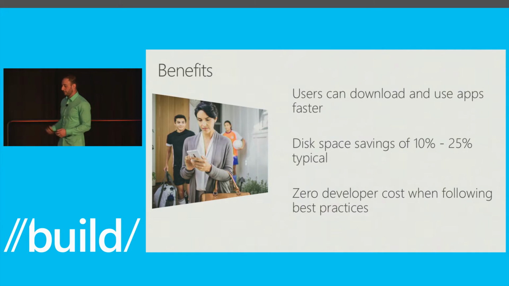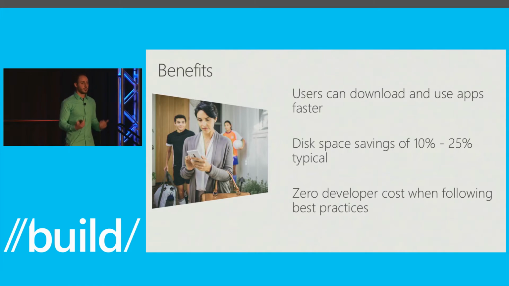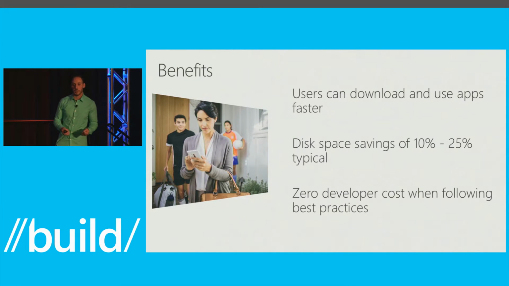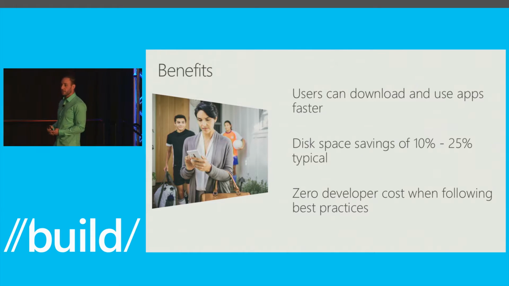And lastly, I'm sure you guys all like free stuff, and I love saying this, but this is something that you get for free when following best practices. What I mean by best practices is when you're pulling an open source library, or if you have precompiled libraries that you're sharing between your apps, just make sure that if you're pulling an open source library like jQuery, you don't modify it. Just keep it the same. If everyone keeps all their files the same, then that file gets shared across. And if there are any updates released to that file, just make sure you get the latest version, and hopefully everyone will do the same, and that savings will be passed on to the user.